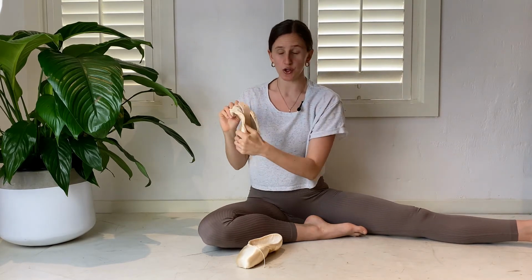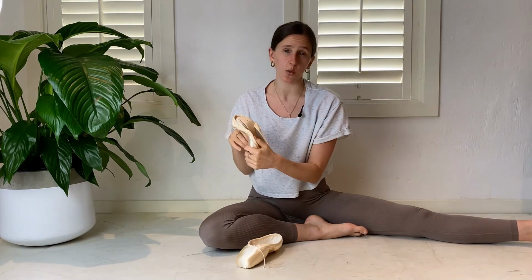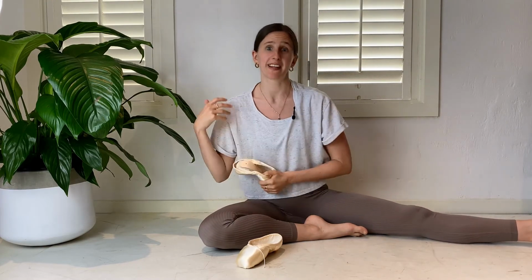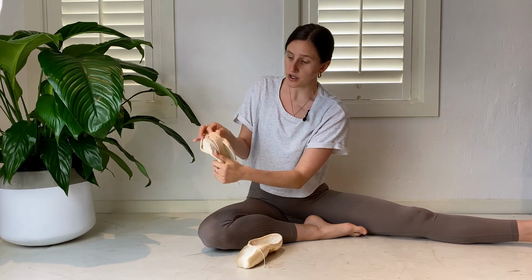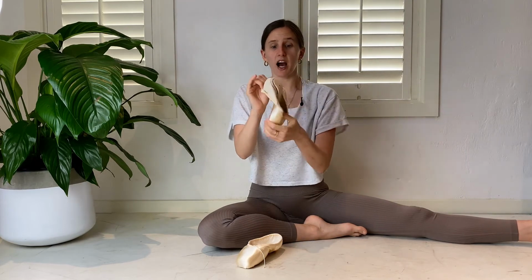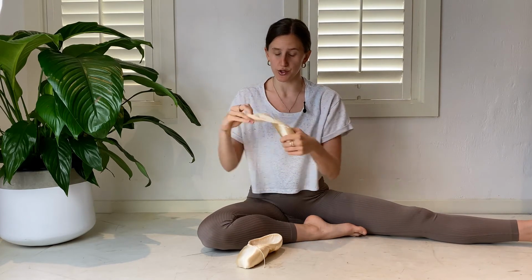Another thing we can do is actually pull out this top nail. This is something you want to experiment with. Everything we do with our pointe shoes is an experiment. You'll find one pair of shoes might fit different to the others, and it's just about really finding what works for you. So I've often pulled out this top nail because I find that having that kind of gap between the shoe there, it actually sits much nicer along my foot. So that's something else you can do.